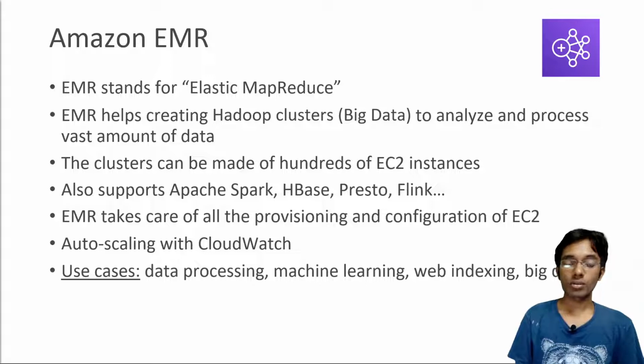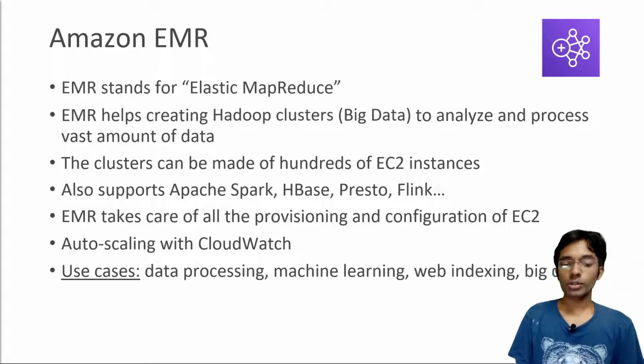So usually it's about elasticity. The clusters can be made up of hundreds of EC2 instances, so they give you a lot of scale to process data. But as soon as you are done, you are more than welcome to shut down EMR clusters, and that saves you a lot of cost as well. So EMR is a natural fit to migrate your Hadoop clusters from on-premise onto AWS.